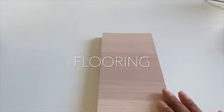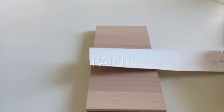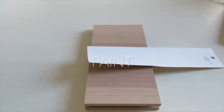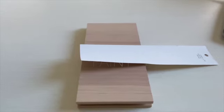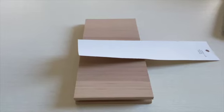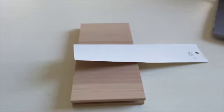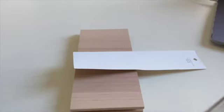Once again, a beautiful hickory, but it's gorgeous. It's light, it's neutral, it's airy. We've got the same paint color for the ceiling only, and I want to do something a little different for the walls, to add a little bit more texture. So we'll talk about that in a second. As far as the millwork is concerned, I decided to go with a little bit of a darker color.